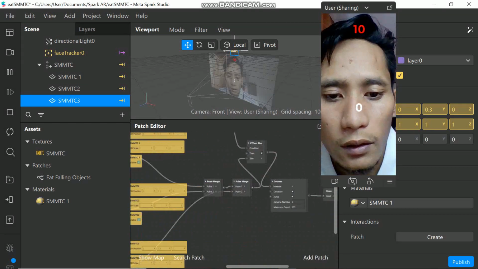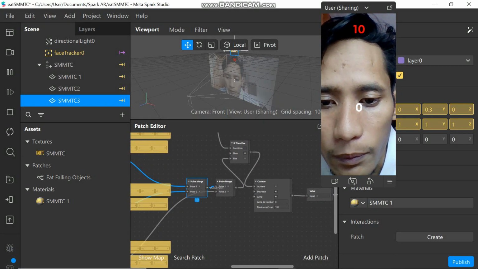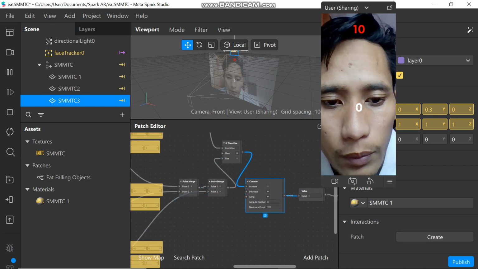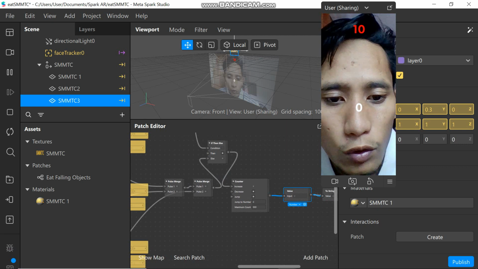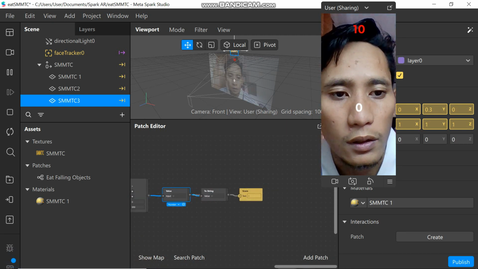So after I done that, I use a pulse merge patch, counter patch, and value patch to create a counter, as you can see here.